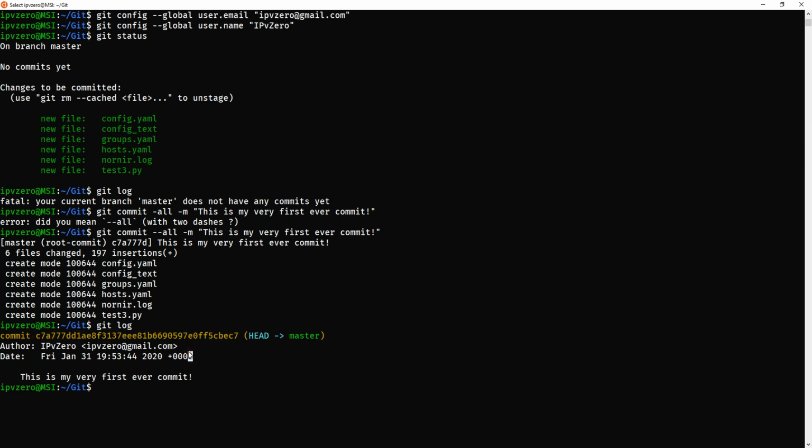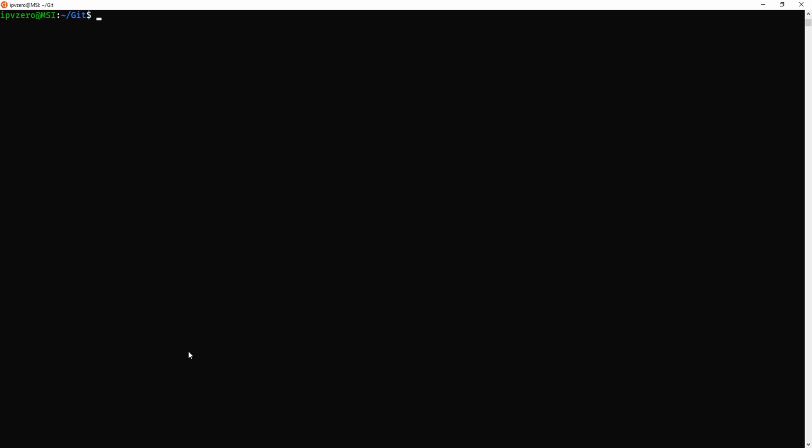So what I'm going to do is effectively make some changes to the network. Rather, I'm going to push out my changes first and then make some changes and see what happens. Okay, see what Git detects. So let's go and do that. So first, let's look at the script. You'll probably recognize this one.